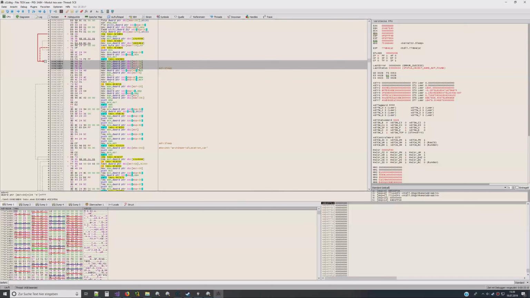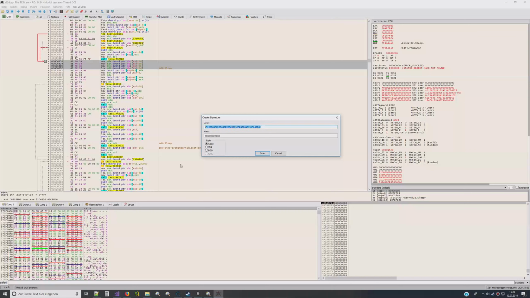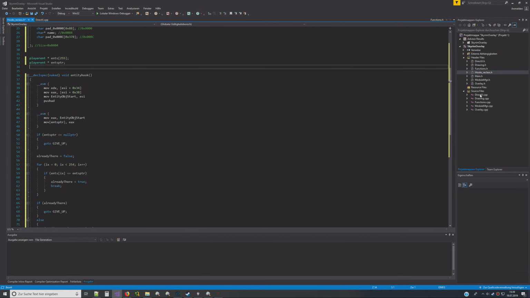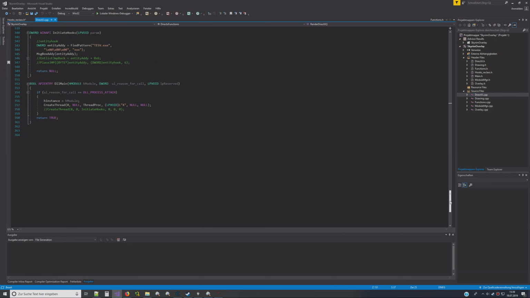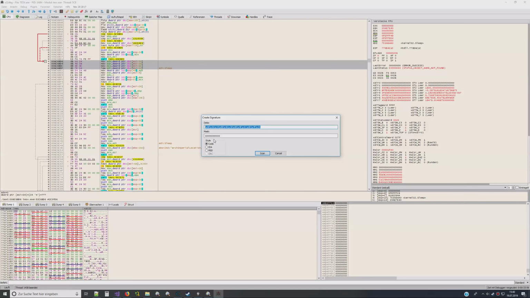Let's just make a signature of these 4 lines. Go to plugins, Swiss Army Knife, signature, and create signature. You can also create signatures in either style, or this is, I think, something else. No, it's the same. I never used this one. This works perfectly for us, so make a copy of this one. And inside our code in the DirectX CPP, I think very at the bottom, I made a thread. It's called initiate hooks, and in there you can overwrite the dummy address with this one, and we also need the mask.